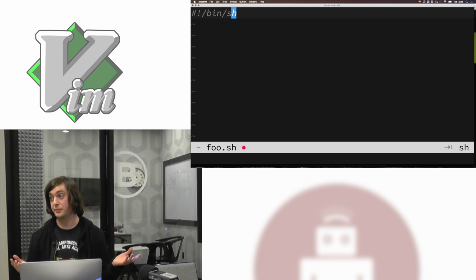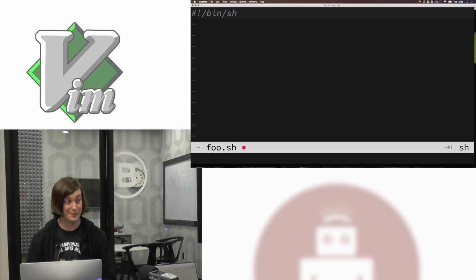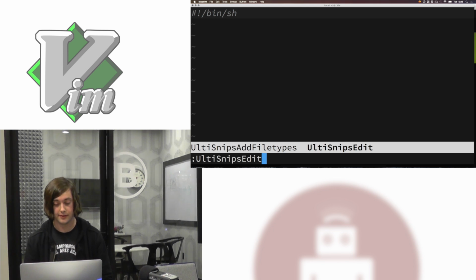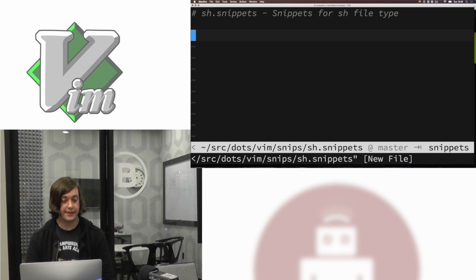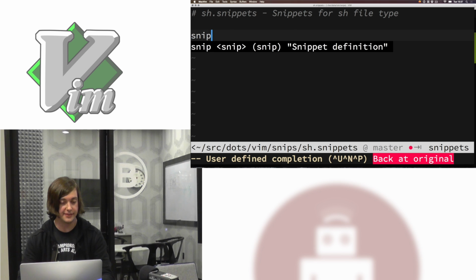This is something that's probably a good candidate for turning into a snippet, right? It's got a few weird characters. I already tripped up trying to type it. So I'm going to go ahead and convert this into a snippet, and we can take a look at how UltiSnips works here. UltiSnips provides a command called UltiSnipsEdit. Wherever you are, it'll take you to the snippet file corresponding to the file type you're currently editing. So in this case, we're going to the shell file type. And I don't currently have any shell snippets, so we're going to create a new one. I'm actually going to use a snippet to create a snippet here.